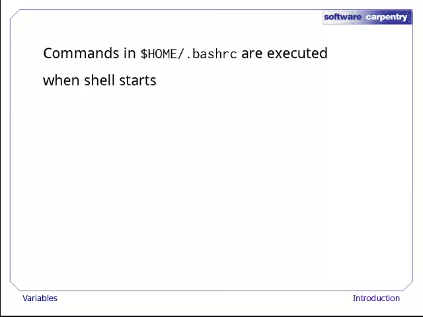If we want to set some variables' values automatically every time we run a shell, we can put the command to do this in a file called .bashrc in our home directory. The dot character at the front prevents ls from listing this file unless we specifically ask it to with -a. We normally don't want to worry about it. And the rc at the end is an abbreviation for run control, which meant something really important decades ago and is now just a convention everyone follows without understanding why.